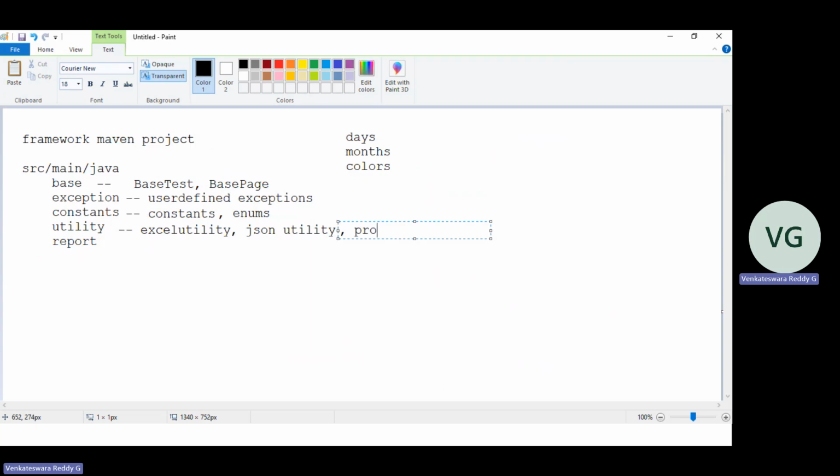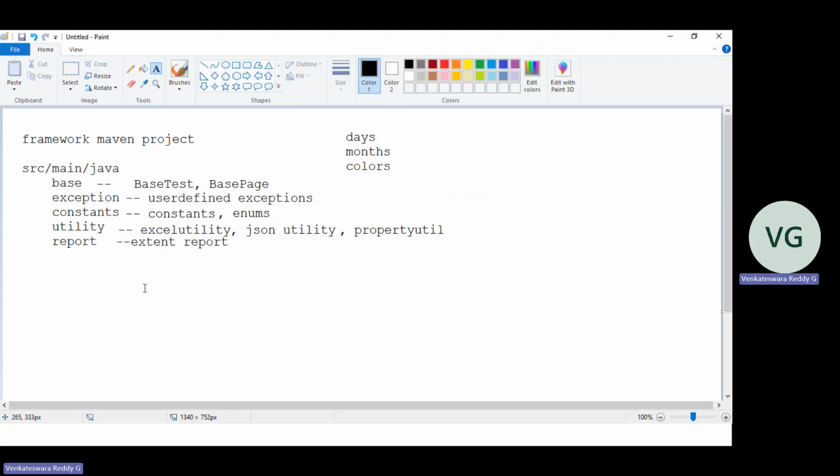And for reports, we will use Extent Reports. These are the basic things we require while creating the framework: base package, constants package, exception package, report package, and util package.